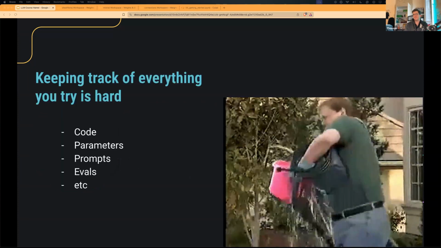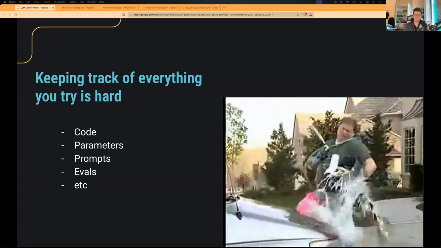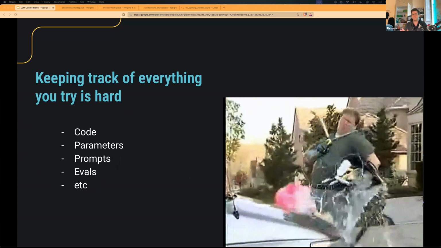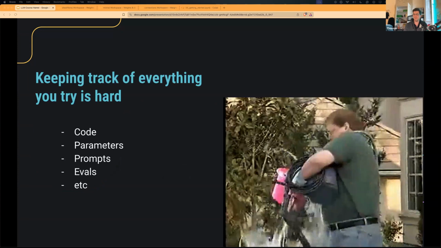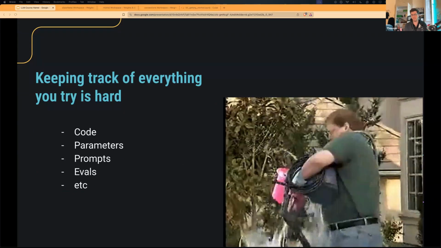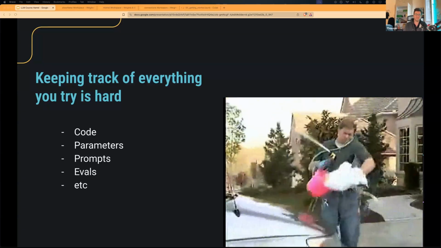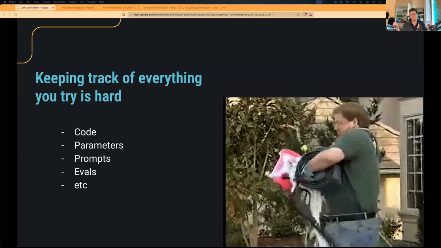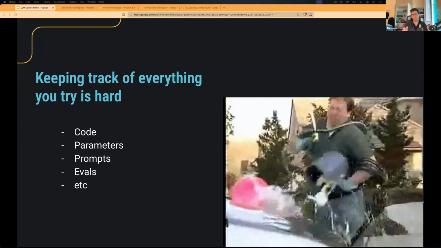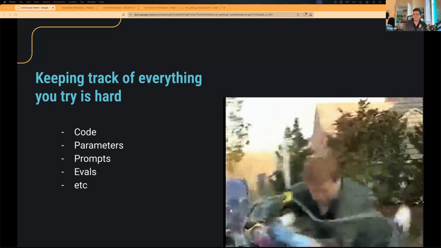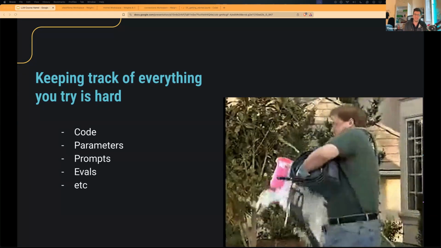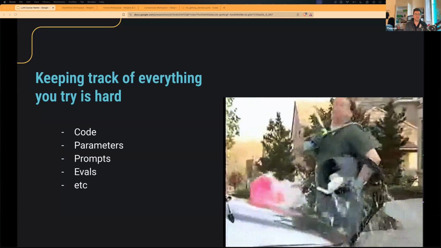So yeah, I want to just start by saying that keeping track of everything you do in this field is complicated. In computer science, it's generally complicated to take care of everything, but here we have hyperparameters, datasets. Now we have prompts and we have to run evals. And I feel like this guy multiple times, like I need to bring my Docker image. I forget how to run that, put it on a compute, and maybe I switch providers. So you need to be like a Swiss knife here and learn a lot of different tooling to be able to port your code to different environments.